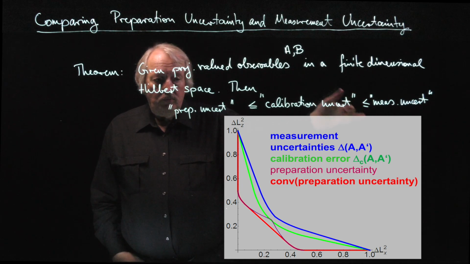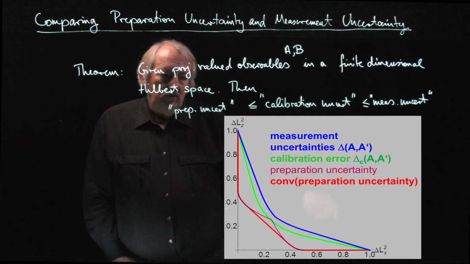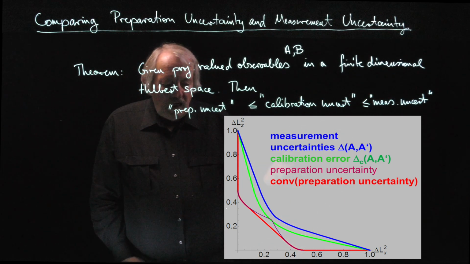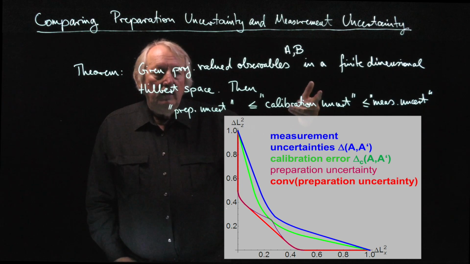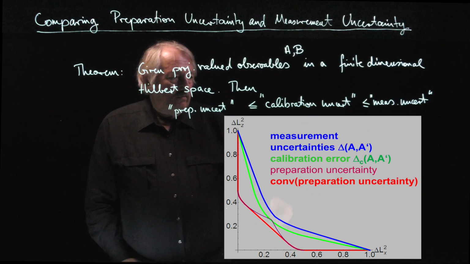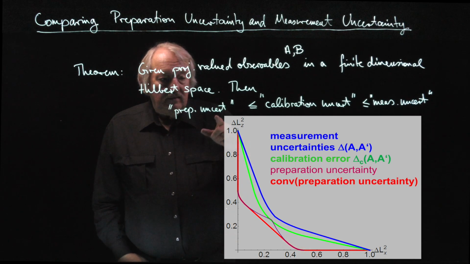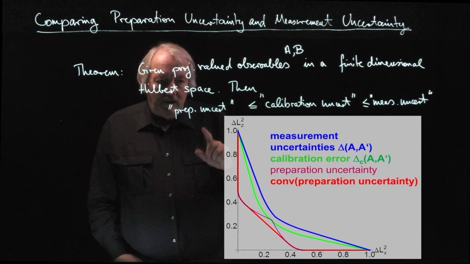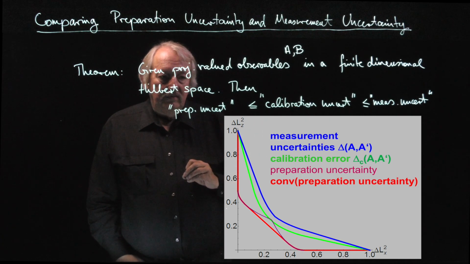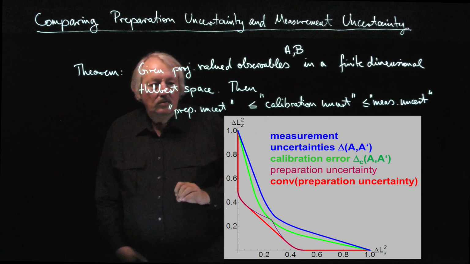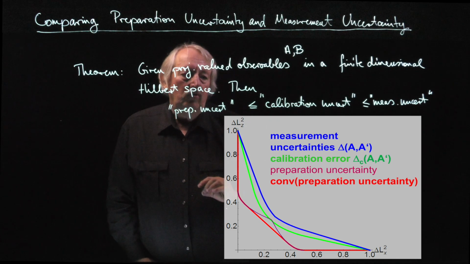You're actually taking a different supremum. And it depends on context which of these you would like to choose to express measurement uncertainty. They're both of the measurement uncertainty kind. They refer to the possibility of making a good joint measurement. Just the criterion is a little bit different. But what you also see is that the preparation uncertainty region without the convex hull is actually going a little bit above the calibration uncertainty in one point. So if we forget the convex hull in the statement that I gave, then we get a wrong theorem.